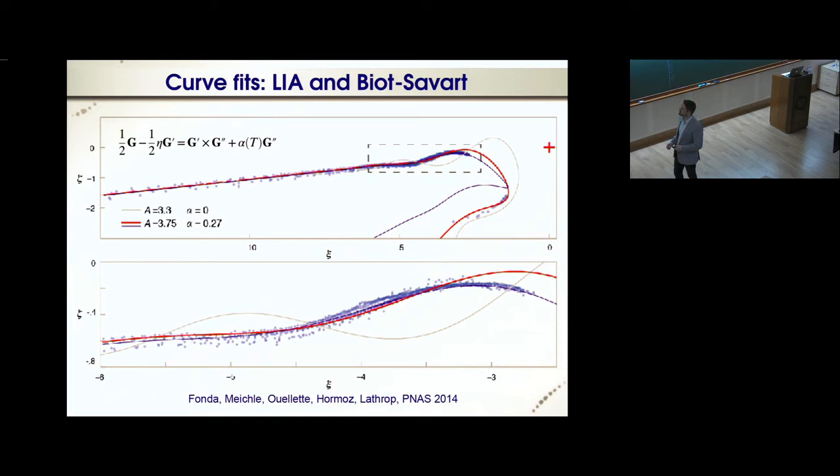You get then an equation of this form here. The solution of these equations are a two-parameter family of curves, where one parameter is the phenomenological mutual friction coefficient alpha, and the other is the parameter A, which is related to the initial curvature as well as the angle between the interacting vortices and the rate of separation of the two vortices. We plotted here, we wanted to overlap the curves, the self-similar solution to the data. We considered a value of A equals 3.75. The only free parameters here are this A parameter, because alpha is fixed by the temperature of the fluid in which the data was collected, and then the rotation of the vortex in the plane.